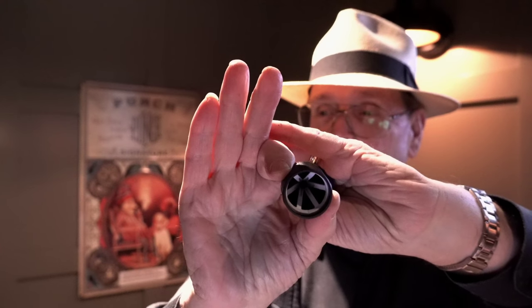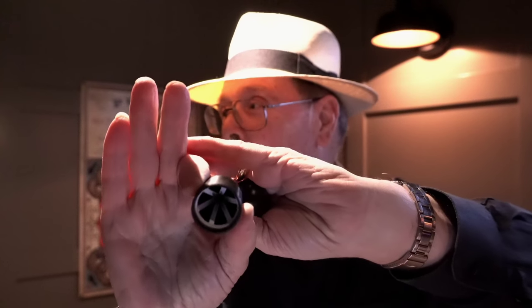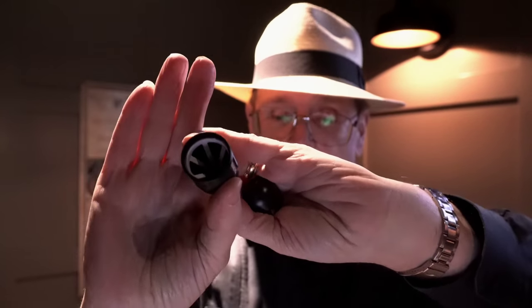Do not put your finger. I was gonna say there's no wrong way to smoke a cigar, but if you put your finger in a cutter, you're doing it wrong. So this Shuriken with the pie-shaped blades, you stick the cigar down in there and it cuts all these wedges, and then if you bite on the cigar, it opens it up.